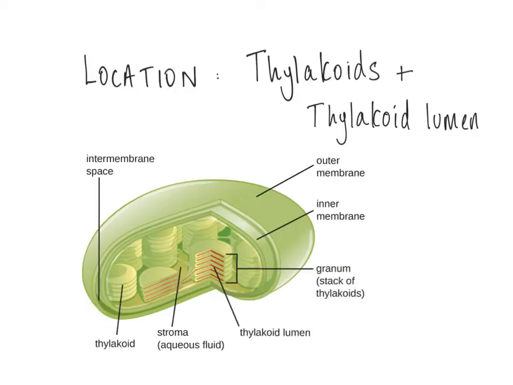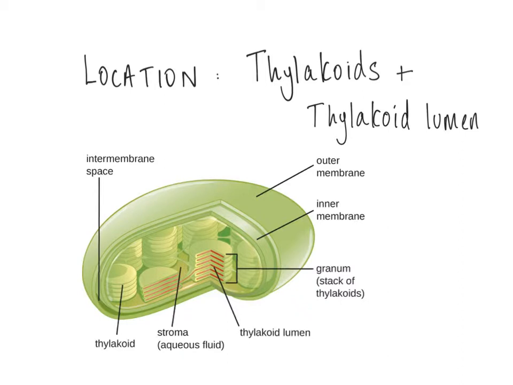Okay, the light-dependent reactions. When we look at the greater detail of the metabolic reactions of photosynthesis, we can see that they're divided into two stages, the light-dependent stage and the light-independent stage. Whilst technically speaking the light-independent stage doesn't need light itself, it does need the products of the light-dependent reactions. So without light, the light-independent reaction doesn't really occur either. But for now, we're going to look at the light-dependent reaction and see what's going on with that.